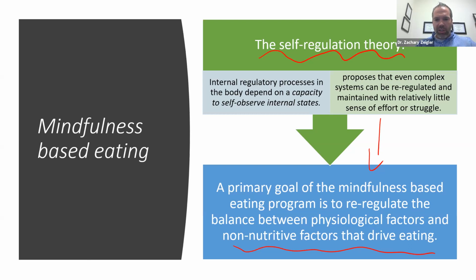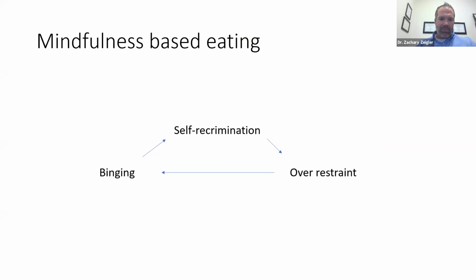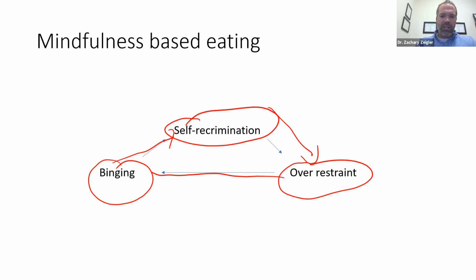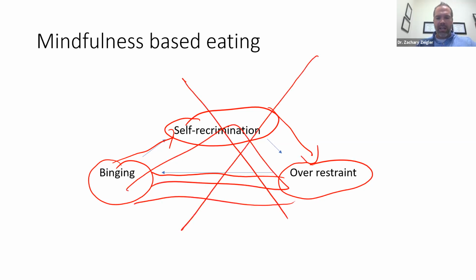This is also supposed to break this cycle of, okay, I will never eat that Oreo again. But then I'm at the party and I'm going to binge. Oh, I feel really bad about me binging. All right, you know what? I'm never going to do this again. And that leads to over restraint, which leads to binging. This is a cycle that does not work. I mean, the cycle happens, but when we follow diets that create this cycle, you will never be successful.